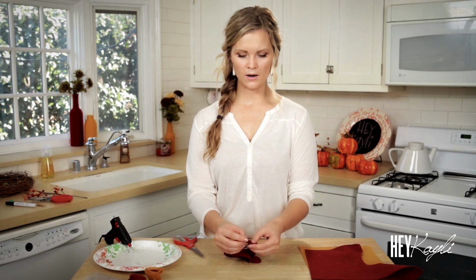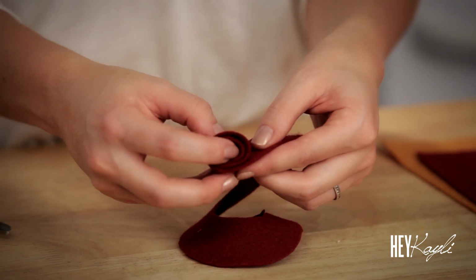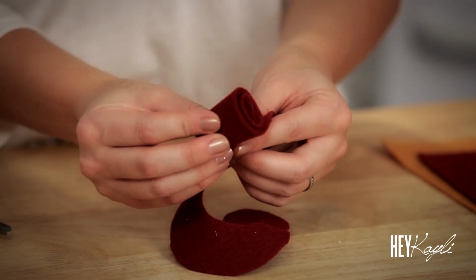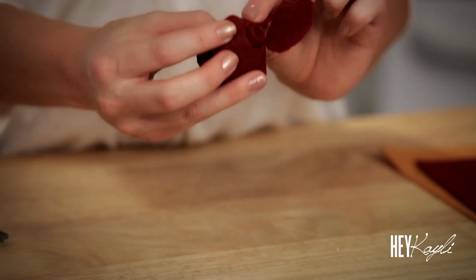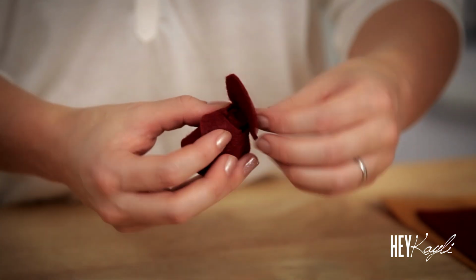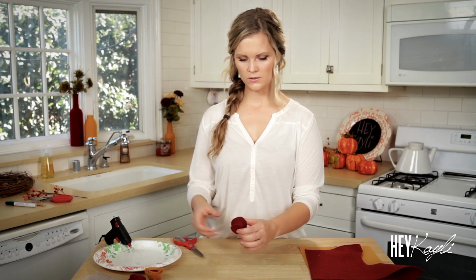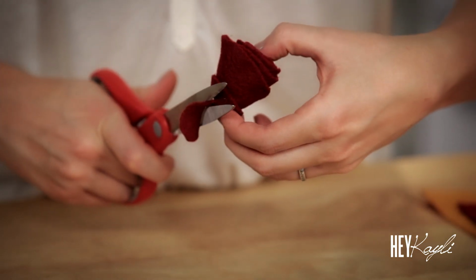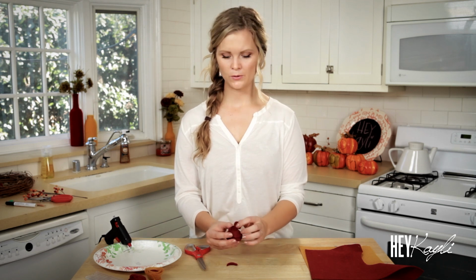Now we're just going to start rolling our flower. And if it gets a little bit smaller in some places, just pull it up so it's up here at the top so this part stays a little more even. All right, once we get here to the end, we're just going to loop that around, and that bottom part will just lay flat against there. And that's a little bit big, so I'm just going to trim around that a little bit so it's not so big. All right, we're just going to lift that up and put some hot glue down there at the bottom.